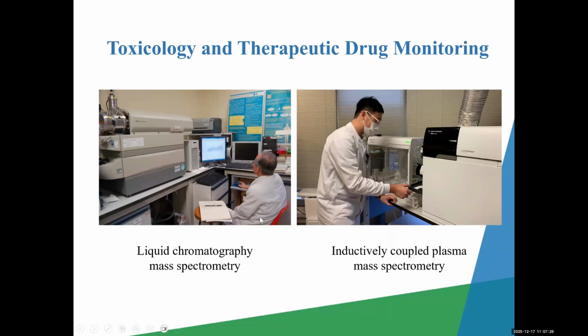So in advanced work, we will make use of liquid chromatography and also mass spectrometry to analyze more complicated chemicals inside the patient sample. For example, whether the patient is having poison or is taking a drug. So we will make use of mass spectrometry to help the doctor make the diagnosis.